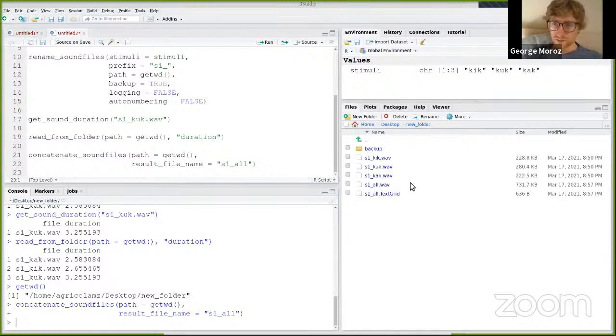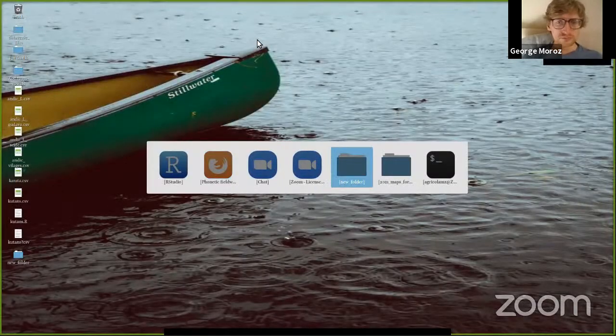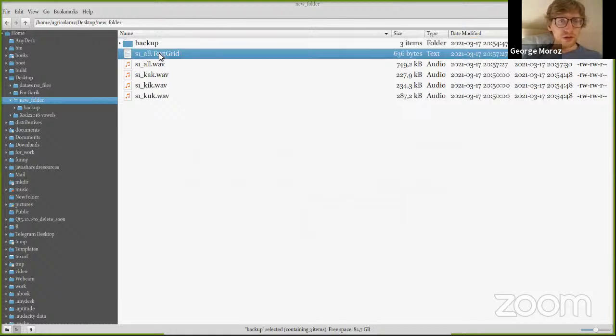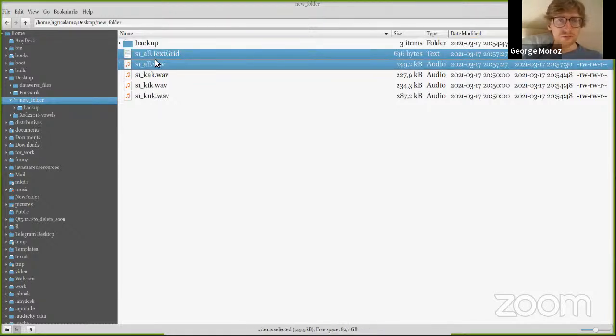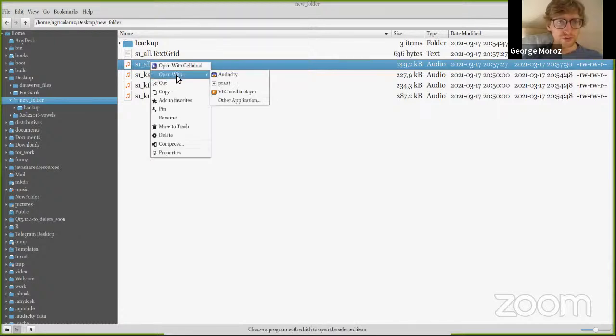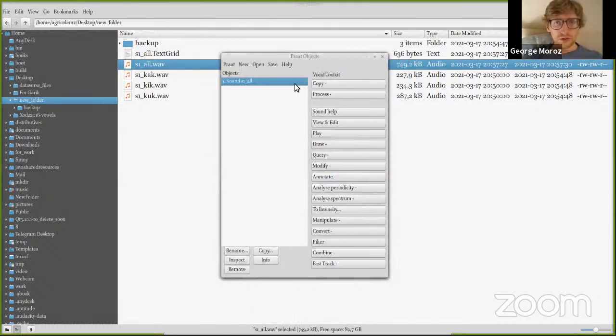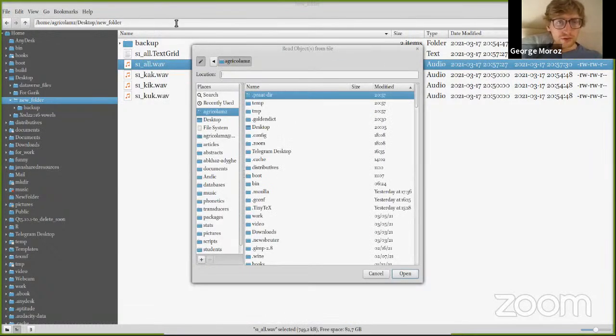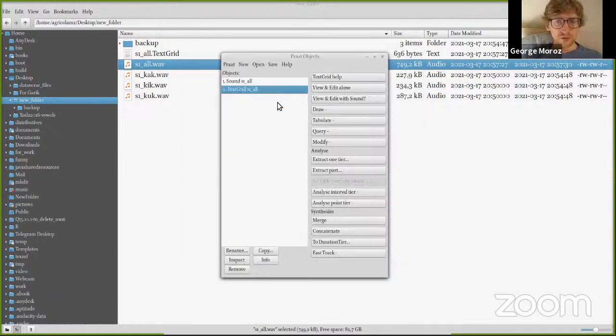And as you see over here, the new files are created. This is S1O text grid and S1O WAV. Maybe it's impossible to do like this, but I think it's possible to do like this. And then here it is.